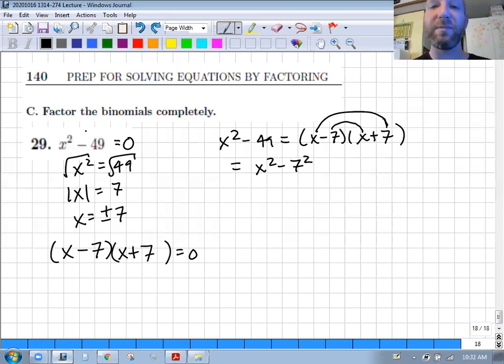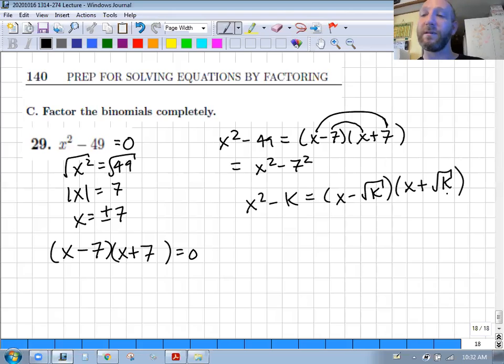So when the b term is gone, you always treat it like a difference of two squares, right? The square root of 49 is nice. It's just 7, right? But what if this was a 48 or any other number? When you have an x squared minus k, doesn't matter what k is, the factors are going to be an x minus the square root of k and an x plus the square root of k. Right? We got the x squared. Root k times root k gives us the k back, right? And there's a minus. Minus root k x plus root k x. That makes the middle term go away, right? This is the difference of two squares.